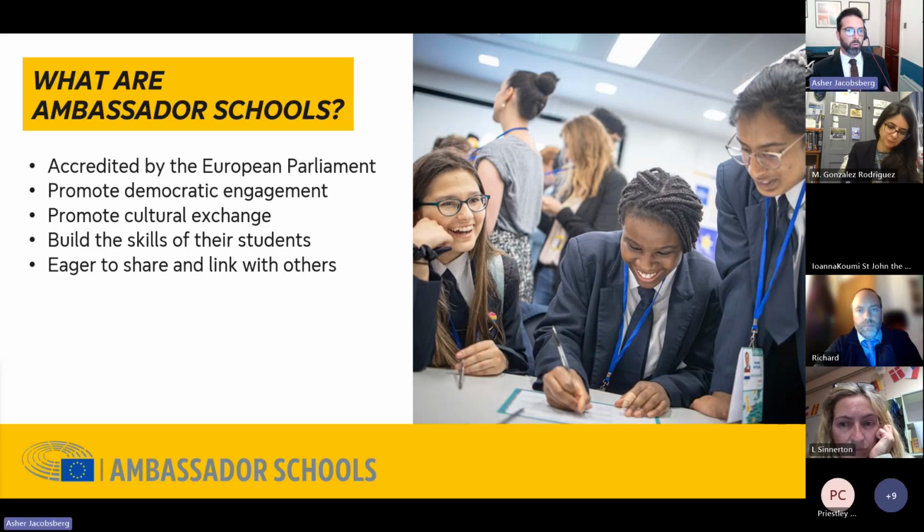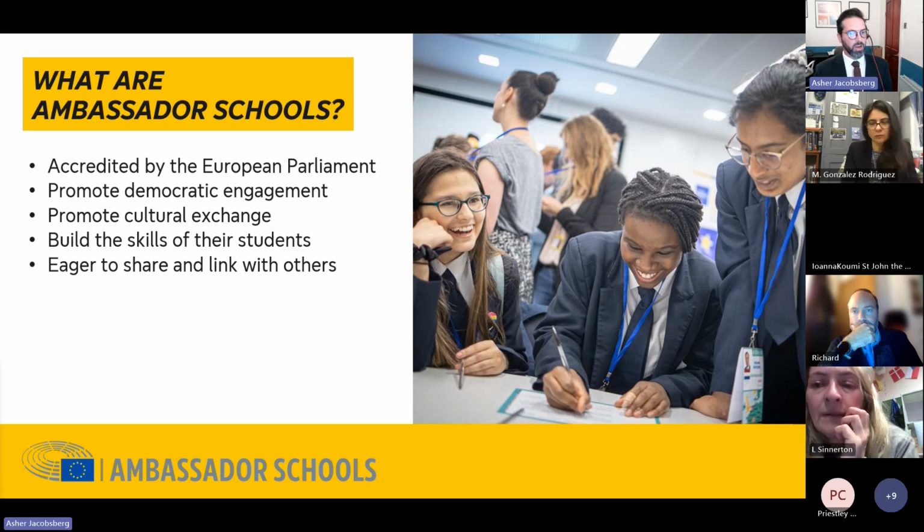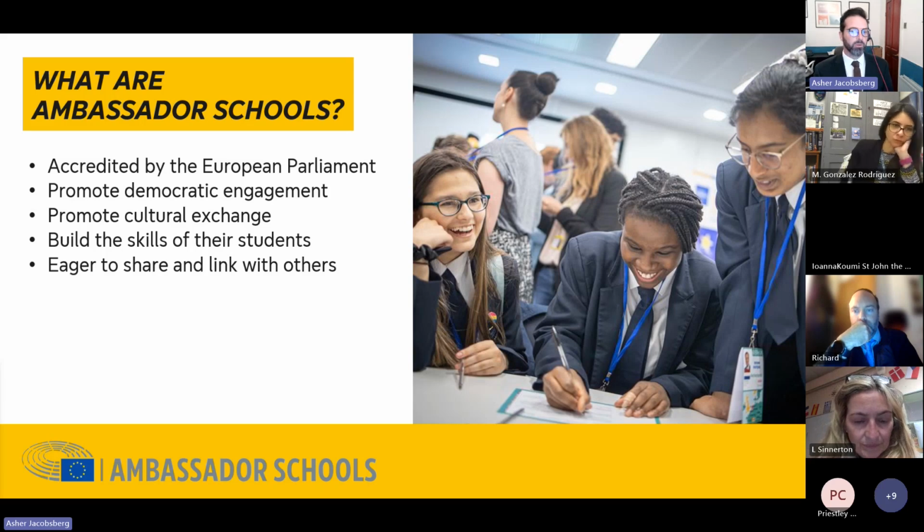In so doing, what we want to see is how your students are building their skills. We want this to be something which is valuable to them, something that they can add to their UCAS forms, they can add to their CVs, something where they can evidence the role that they've played, not just as participants within the program, but actually active people who are promoting what they're doing, who are organizing, who are building their teamwork skills, building their leadership skills.